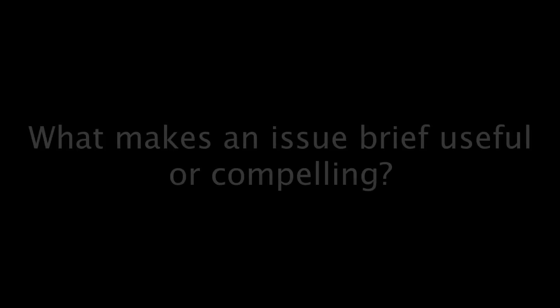And so what this basically means is policymakers are very busy people. They need to know the facts and the research and science behind an issue in order to make appropriate or good decisions for policy. And for this, they need that information which is unbiased, to the point, concise, and easy to read.